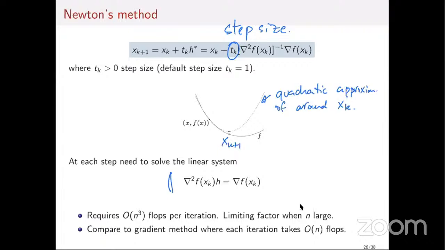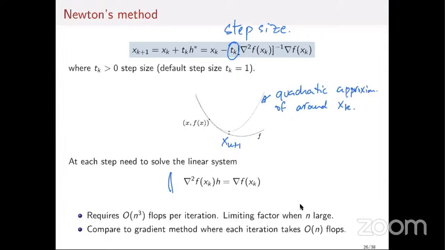Okay, so generically, the problem of solving a generic linear system of size n by n is n cubed floating point operations. So for a generic linear system, you can do this by doing an LU decomposition, which is equivalent to a Gaussian elimination. Here, the Hessian happens to be positive semi-definite or positive definite because my function is convex. So typically what one will do is a Cholesky decomposition. And then you get the solution of the linear system, and this scales like n cubed. Okay, and so this is problematic when n is large.